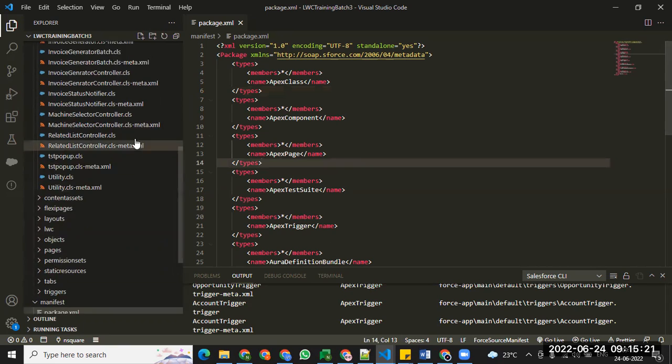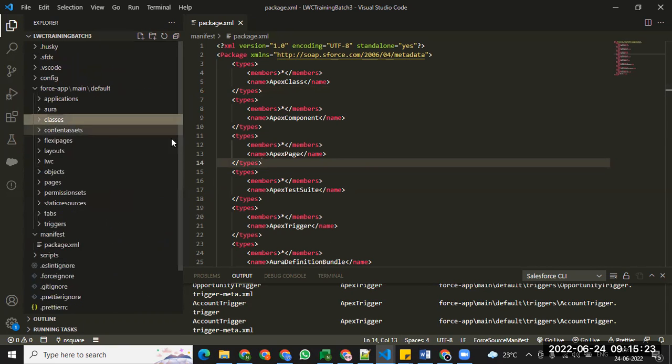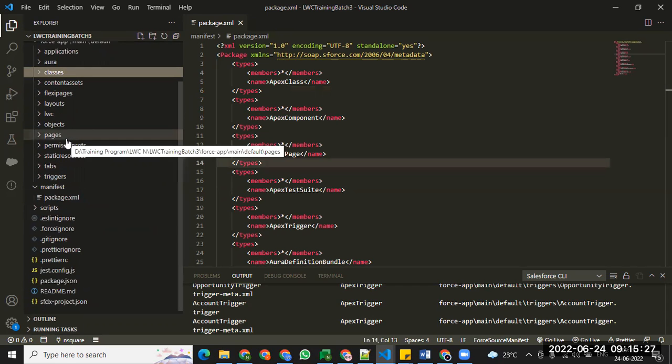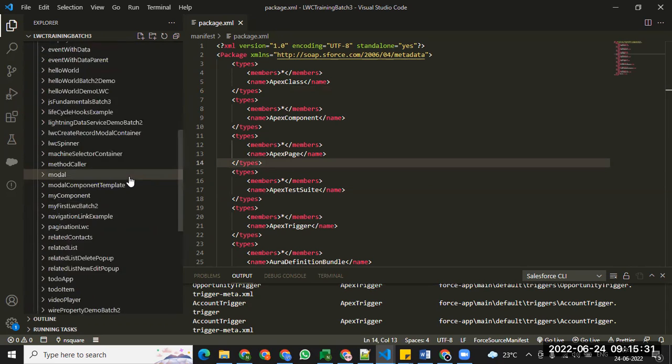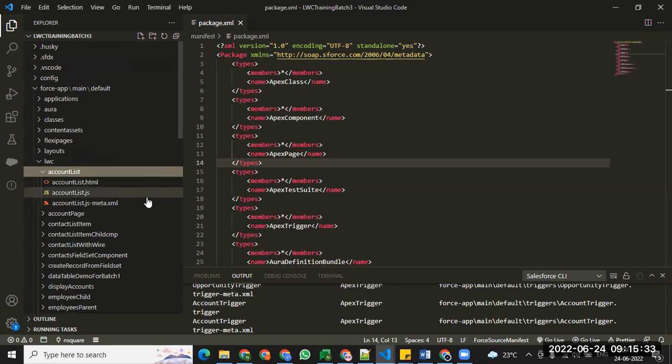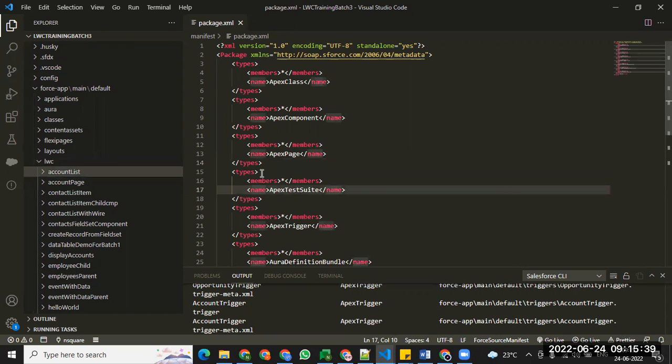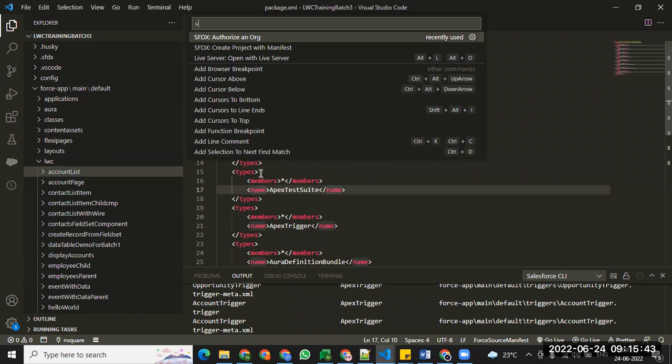So to create an LWC component, how do we create LWC? Whatever LWC we already have, you can see here in the list along with their files, HTML, JS, and XML. But if you want to create an LWC, either you can press Ctrl+Shift+P.